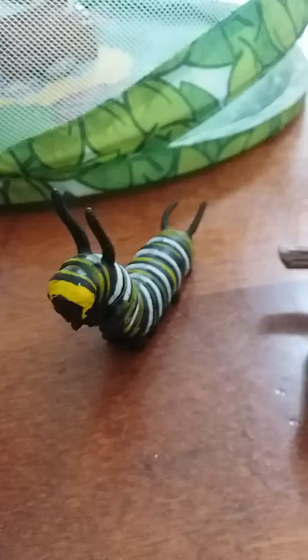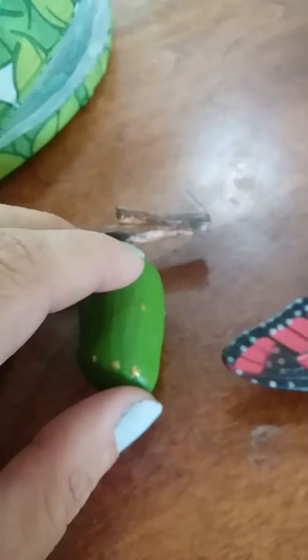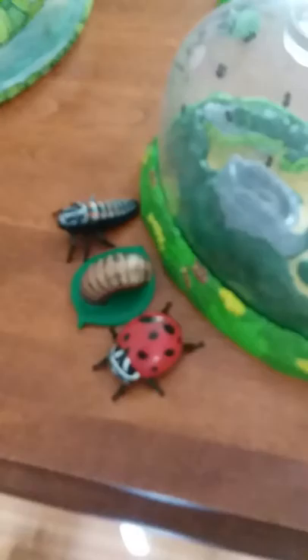And then we have over here our caterpillars — right now they're in their chrysalis. They were our little hungry caterpillars — you can read that Eric Carle book. So they went from caterpillar to chrysalis, and they'll be butterflies when they emerge. I said 'pupa' — that's for ladybugs. But look at that complete change as well, from caterpillar to butterfly. Completely different. So you know that's complete metamorphosis. These two insects go through complete metamorphosis.